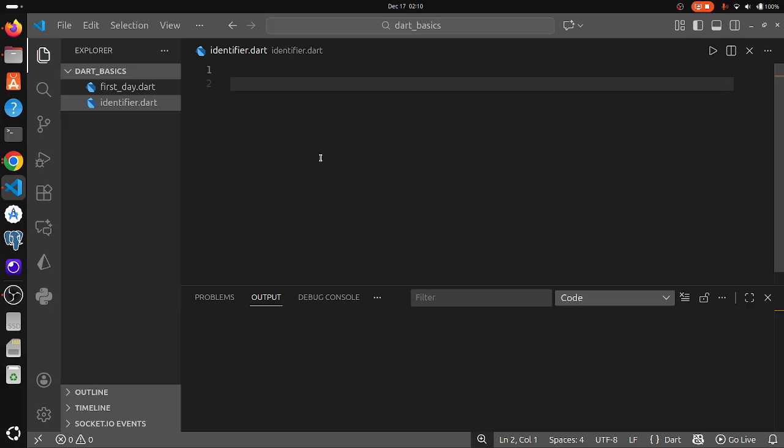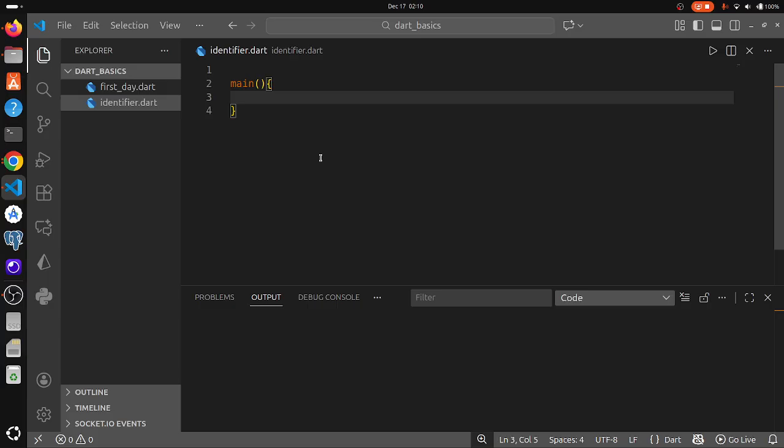So now I'm writing the main function like this. Inside of this main function, the whole application will be run. So now we have already written our main function.